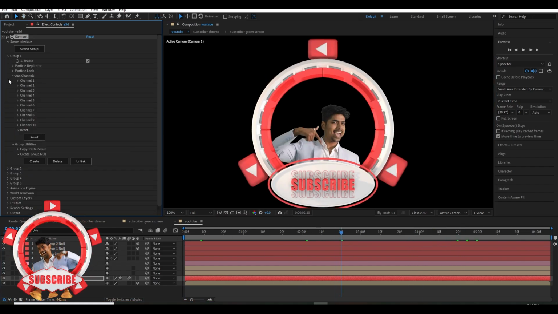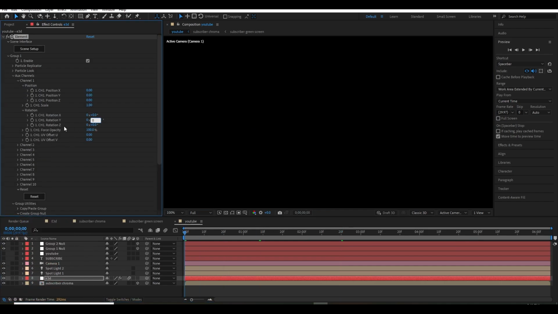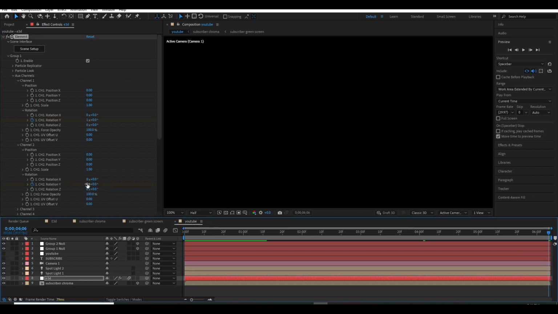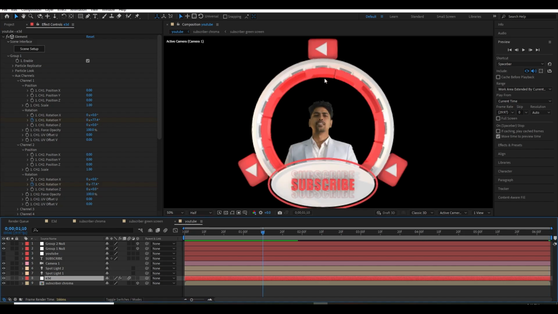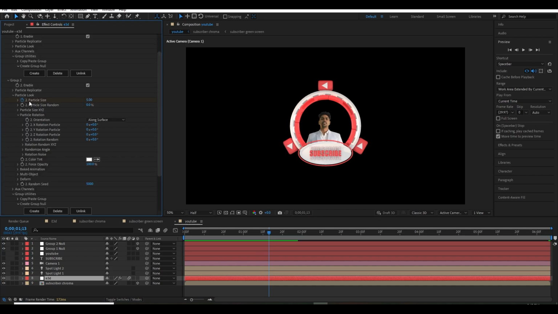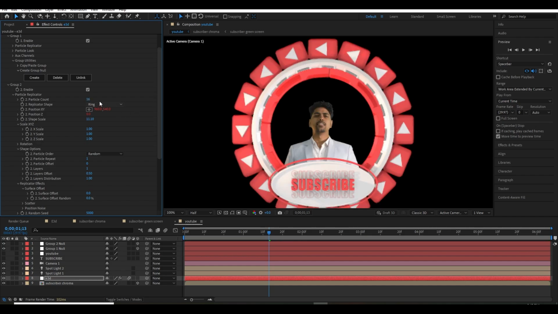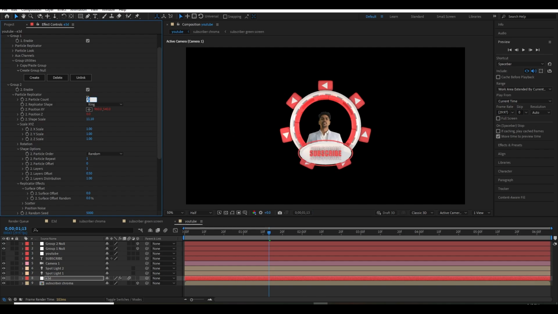So I'll go to the group 1, auxiliary channel, channel 1, open the rotation and just add a rotation. Let's suppose I'll add a keyframe and go in and just add 1, so it will rotate 360. You will see it is rotating 360 degrees, and the same I will do for group 2 but in the opposite direction. So I will add -1 here. You can also add some rotation around our YouTube icons if you want. I can go to group 2 and add some more numbers like this. Maybe this, or maybe let's add 6, 5 and let's check.